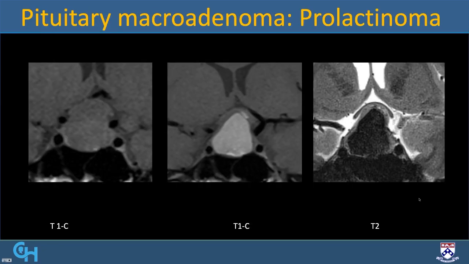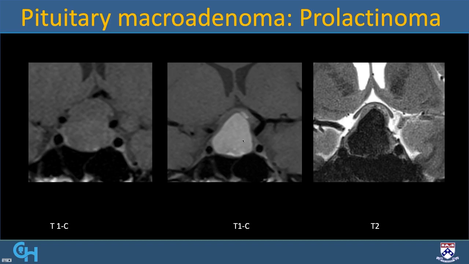Pituitary macroadenomas can be seen mostly in adolescent children. Among the macroadenomas, prolactinoma is more common, and they can present with secondary amenorrhea as well as discharge or galactorrhea. The appearance is similar to what you would see in the adult population. It's a pituitary lesion within the pituitary gland. And you can see that this has a suprasellar extension, and it causes elevation of the optic chiasm.